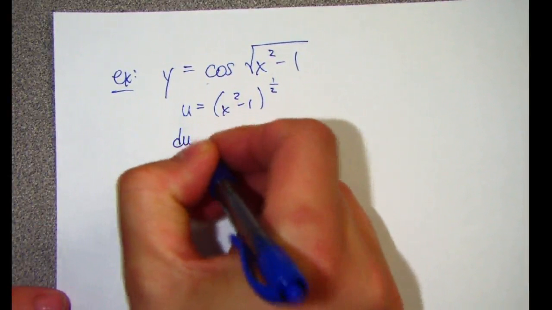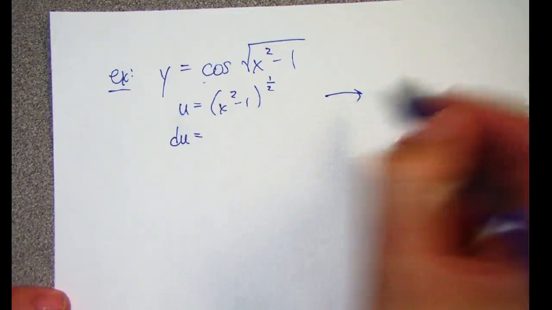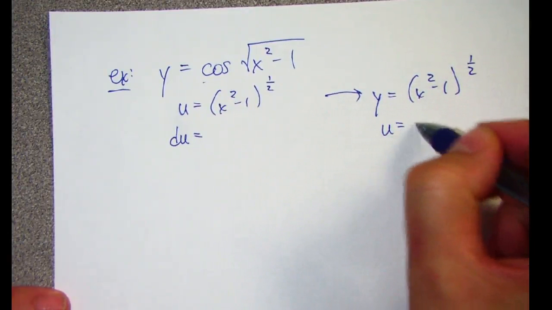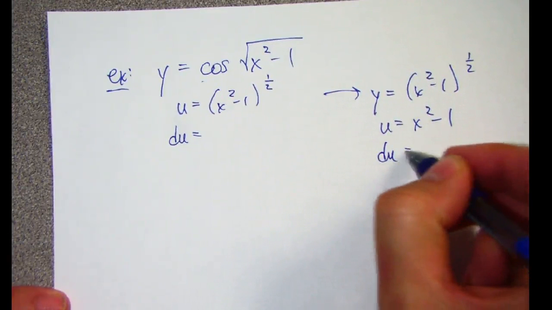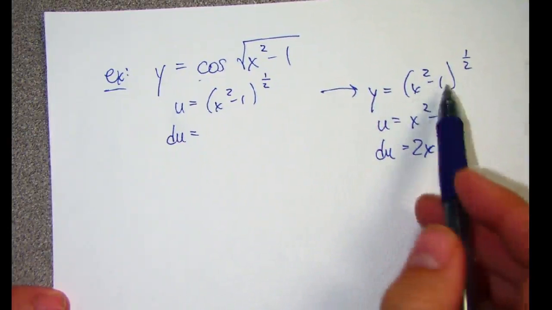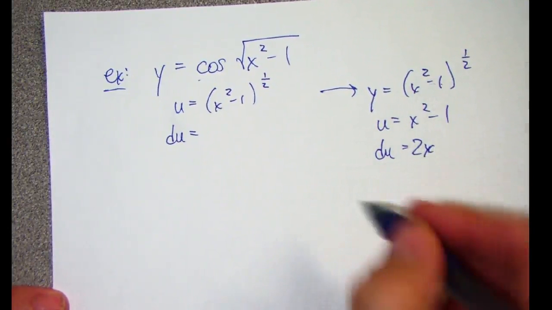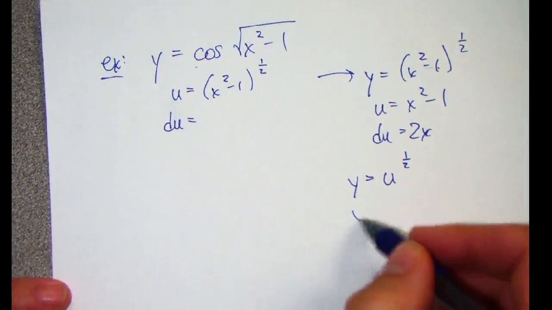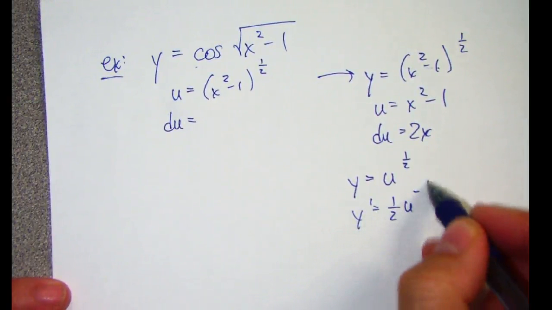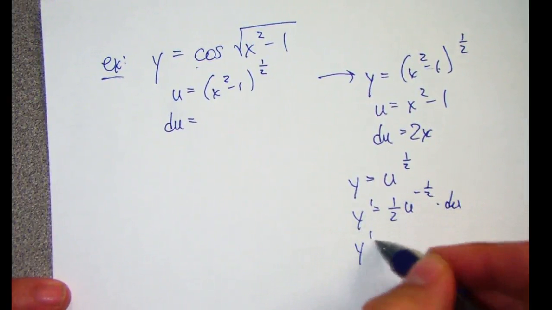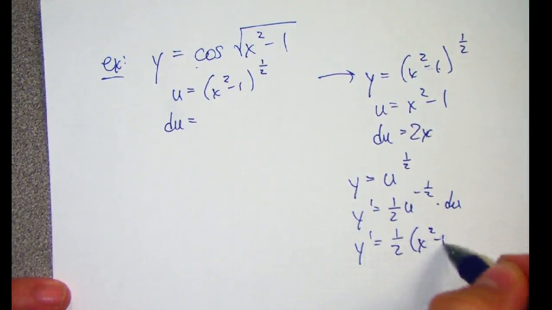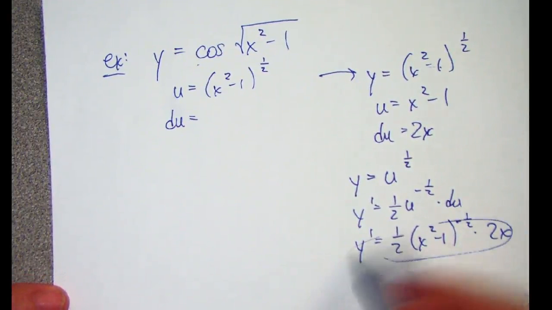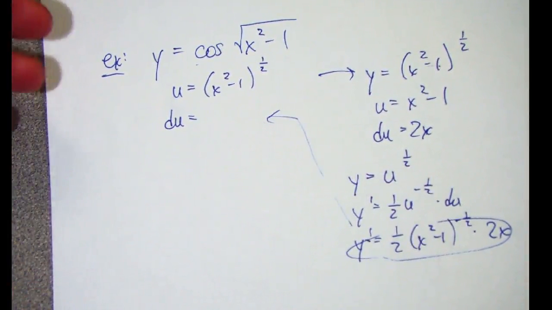So now for du, again, 2 ways. For some people it's going to be easier to go off to the side, pretend that was the original problem, and work it out this way. So if I were doing this, u would be x squared minus 1, du would be 2x. The original problem would become u to the 1/2. The derivative of that is 1/2 u to the negative 1/2 times du, and then I put back the u, and I plug in the du. This is this.